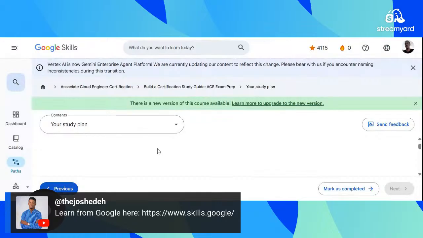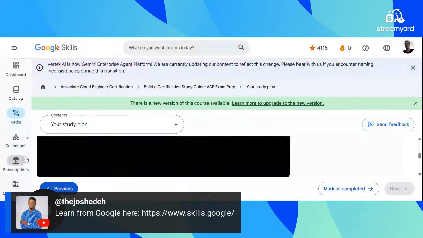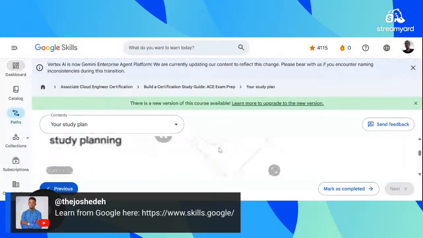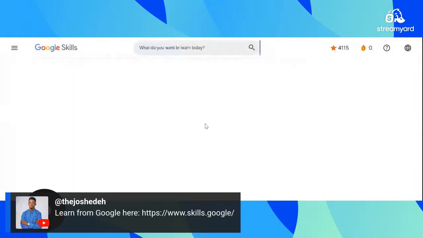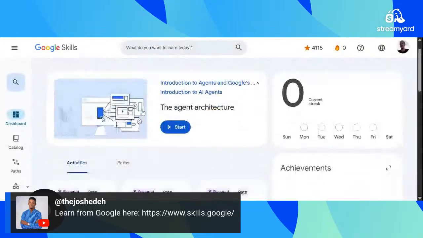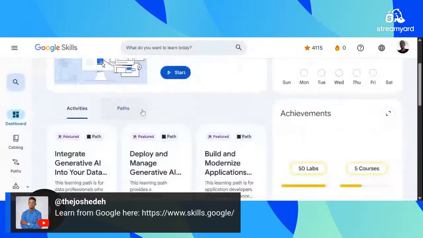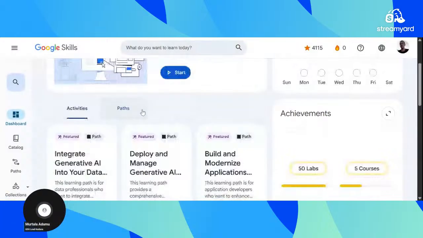For you to become an associate cloud engineer, there are a lot of things you need to do for the certification. Then you also have subscriptions. There are catalogs. What areas do you need to develop? So there are a lot of things to learn on this Cloud Skills Boost.